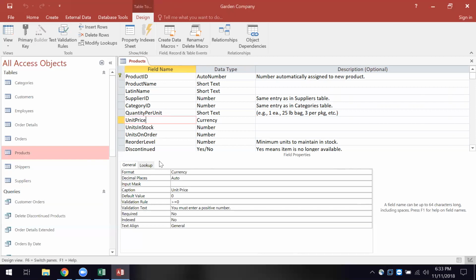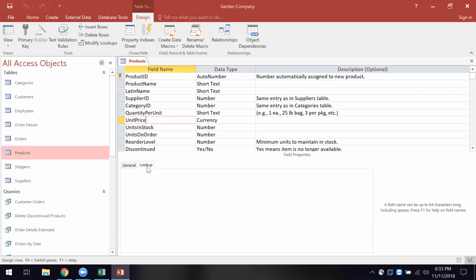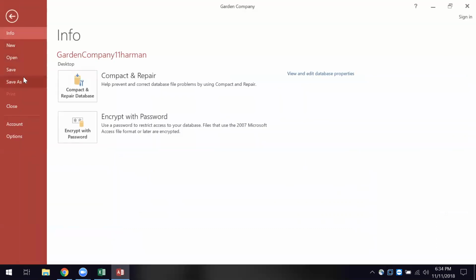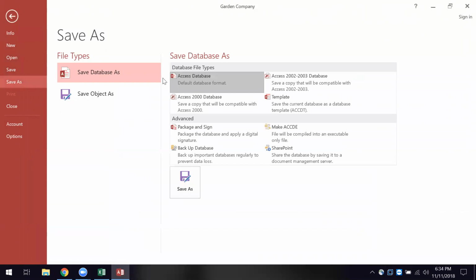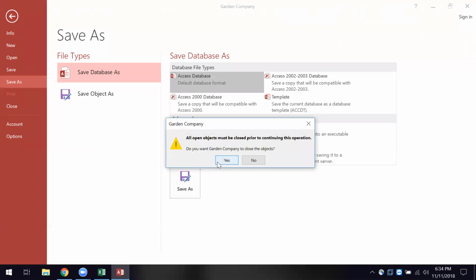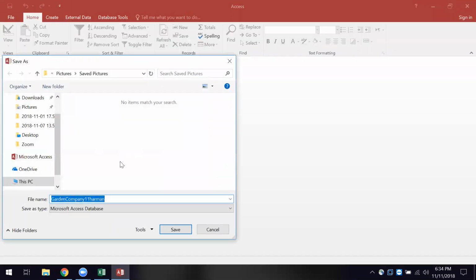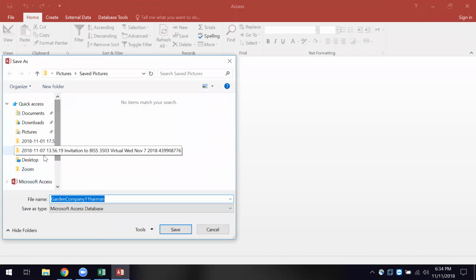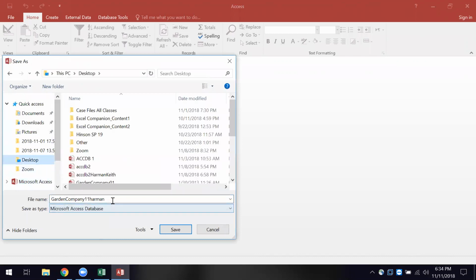Now let's do a lookup here. Okay, if it's going to let me. That's weird. I'm going to save it as. Okay, I'll do that. And I'm going to come down and put it down here. Desktop.